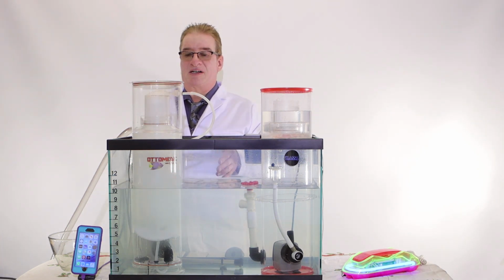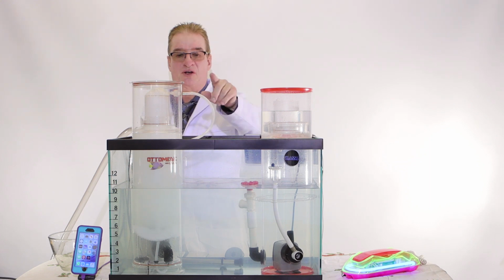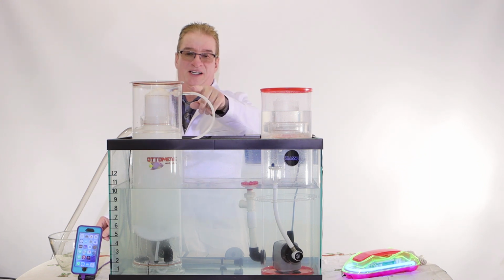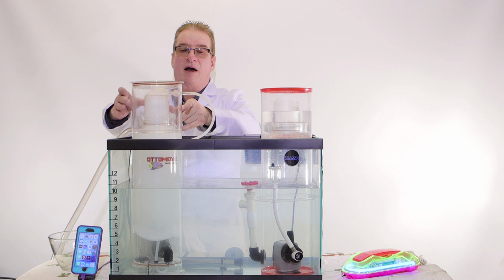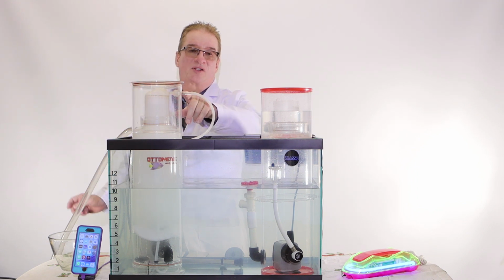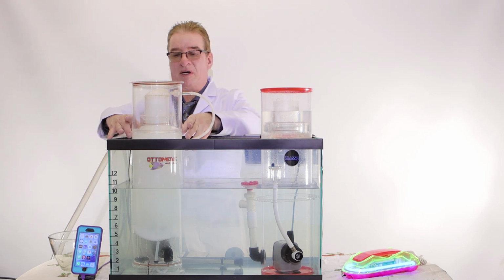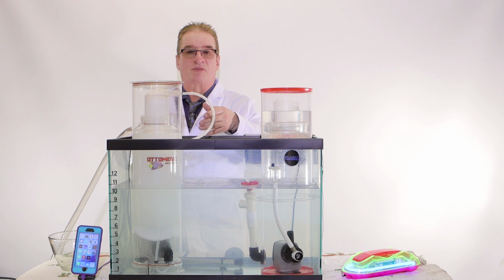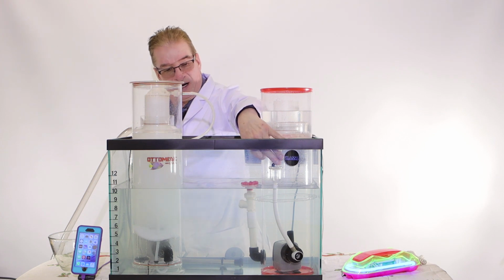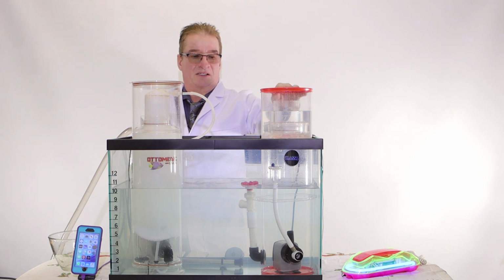Now the OTTOMEDIC EVO 7000 Z1 has a closed loop air recirculation system, meaning the same air is recirculated over and over through itself by feeding the air from the collection container into the pump, which in return returns it back to the collection container under pressure because it is sealed. And so the source back to the pump is under pressure, enhancing the airflow, increasing the micro air bubbles that it generates. This also explains why it is so much quieter than the old school protein skimmer designs, because there are no air suction sounds like you get from the silencer on these old school ones, and you don't have any hissing sounds from the air escaping out of the skimmers as well.